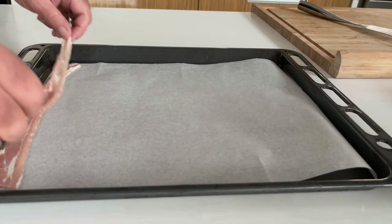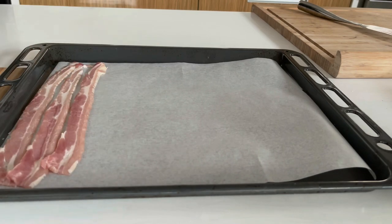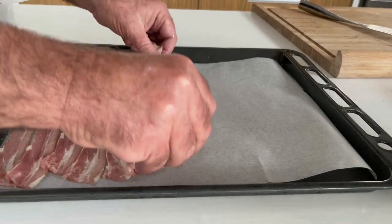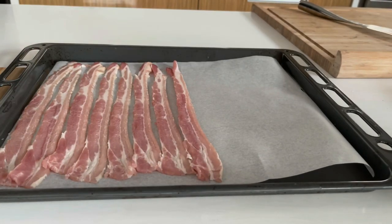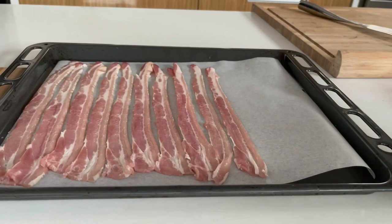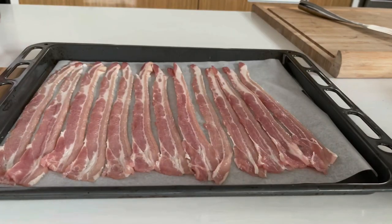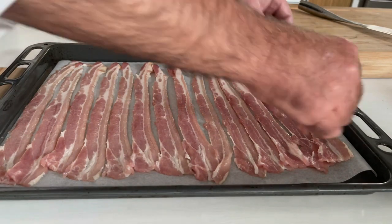Now this is the easy way. You can just put them on here and whilst they're cooking for 20 minutes at 200 degrees Celsius or 392 Fahrenheit, you can get your eggs organised, roasted tomato, sauté some mushrooms off. Don't forget to put some salt and pepper on your half tomato that you're roasting. These guys are in the oven for 20 minutes and it's going to be an easy clean up — you just roll that parchment paper up and throw it in the bin.